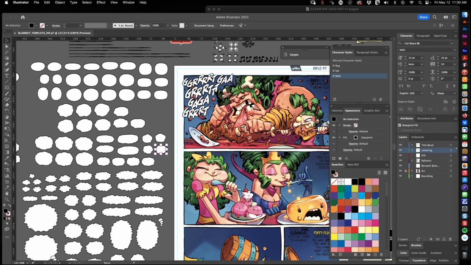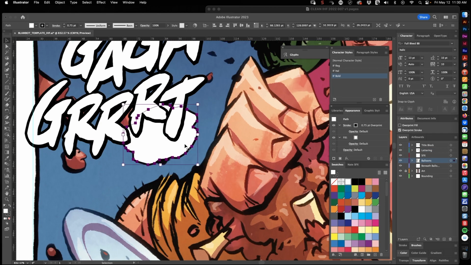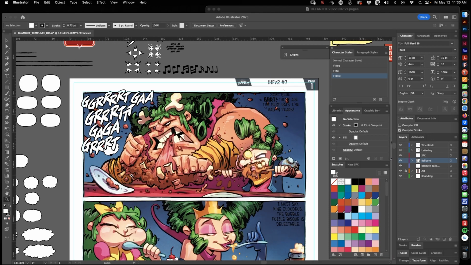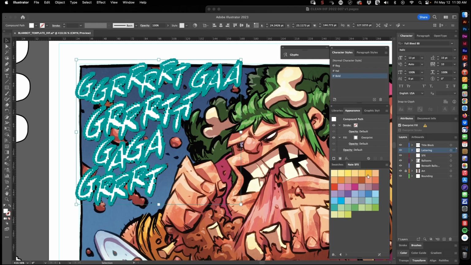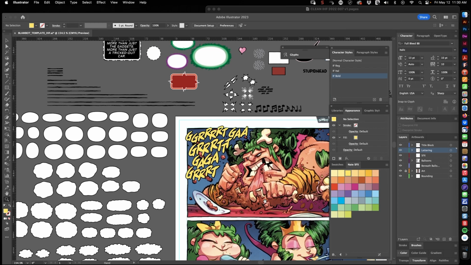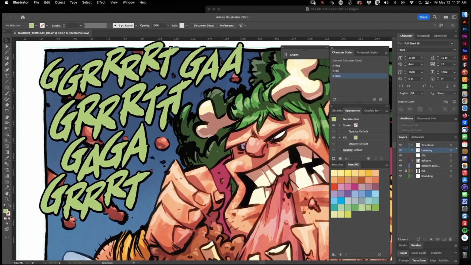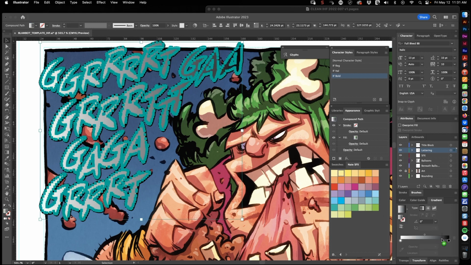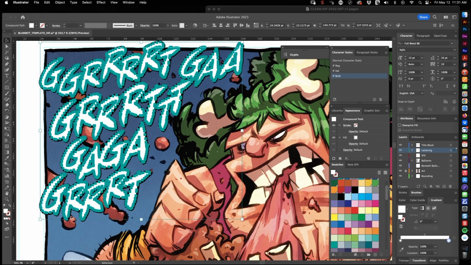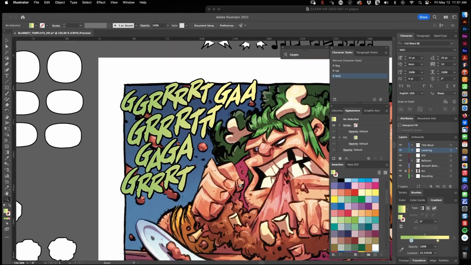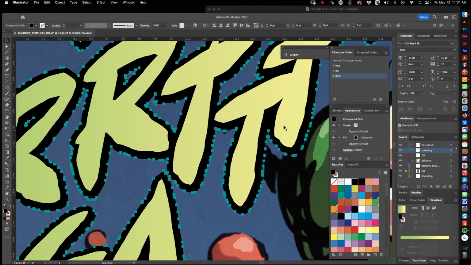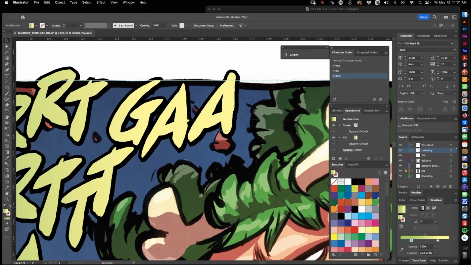And I'm lucky in working with I Hate Fairyland that I always have the colored art. Most of the time letterers end up lettering over inks only, so we kind of have to guess what color the sound effects are going to be. But here I can look directly at the colored page and see what complements those colors. I also want something that will pop against the background color and also be distinctly different from the color of those little globs of flying food.